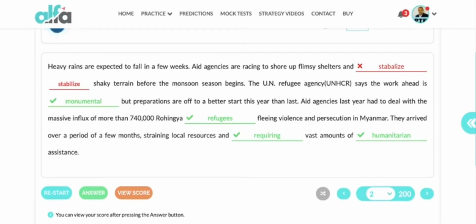Stabilize sounds BA, तर spelling के हुन्छ, BILIZE. So this is exactly what is going to happen on the exam day. हामीले सुनिरहेको word हुन्छ, we feel quite comfortable with the word, तर at the same time we have to be very careful about the spelling. किन भन्दा without getting the spelling right, we are not going to get points. That's for sure. So listening ko blank space ma the key is your spelling. Okay, so spelling is everything. You have to make sure that you get the spellings correct.